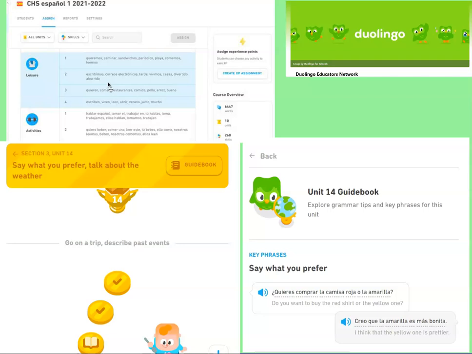Not all of them. I uploaded Spanish, French, Japanese, Mandarin, and Korean to the Duolingo Educators Network. However, just keep in mind that the position that they appear in the curriculum guide might not be the position that they're appearing for you right now as Duolingo works on some of their big projects. And I talked about their big projects earlier, their listening exercises and their little mini games and stuff. So things are kind of in flux. And so for right now, they just kind of shut that down so it's not that confusing.